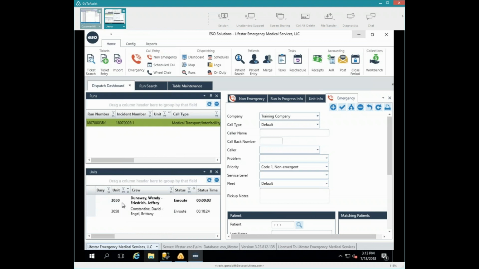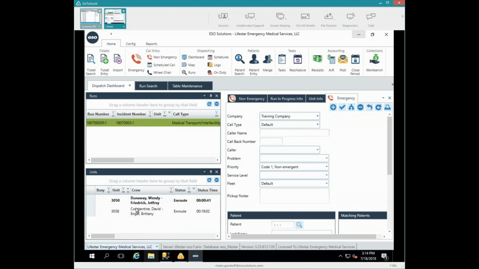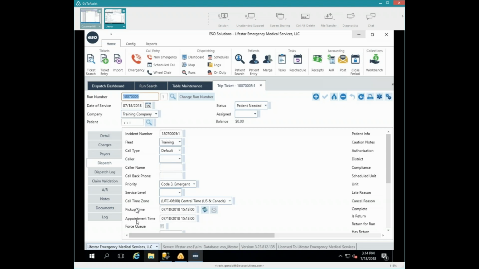Okay. As they're en route, maybe we're still talking to the patient or the bystander, whoever it is. We're getting more information, or we're getting more information from, you said you don't get them called to you directly, you get them sent out from the county? Correct. All right, so maybe we're getting more information from the county, and we want to fill that information in. Okay. So I'm going to right-click the unit where that call is assigned. When I right-click a unit, I get all these different options available to me. First one being, or second one actually being Edit Run. So I'm going to choose Edit Run. And when I do that, the system will think for a second and then it'll open up our trip ticket record. So the actual record of that trip in the system.